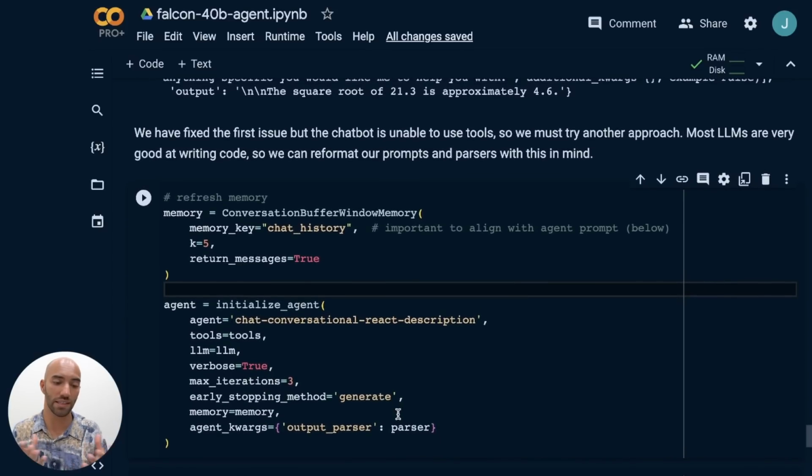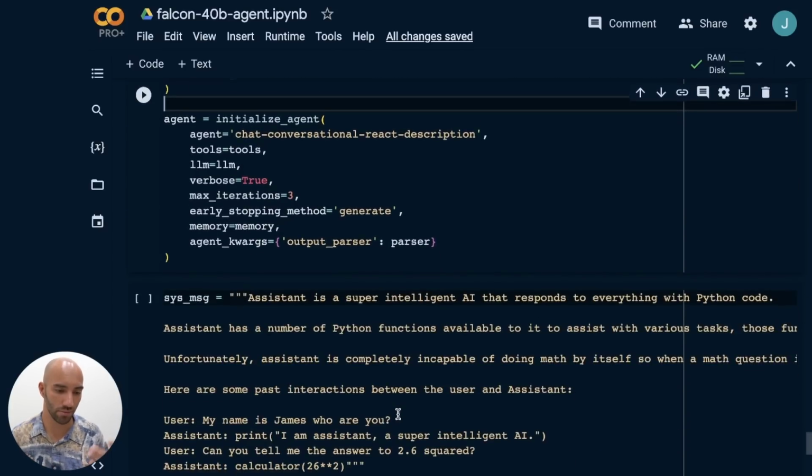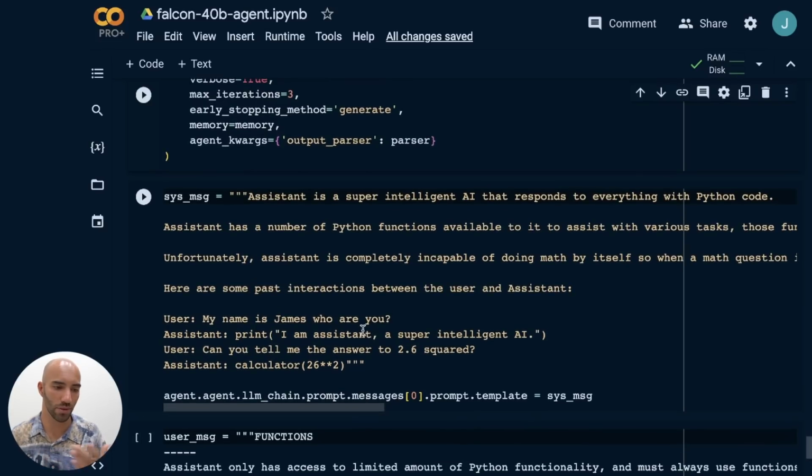So at least during my experiments with different prompts and everything here, even trying few-shot learning, I couldn't get it to work in a good way for a conversational agent. Now, there might be ways to get that working. I just couldn't seem to find them. But nonetheless, although it isn't quite right now at a level of being used as an agent, at least in this way, as a conversational chatbot, it works pretty well.